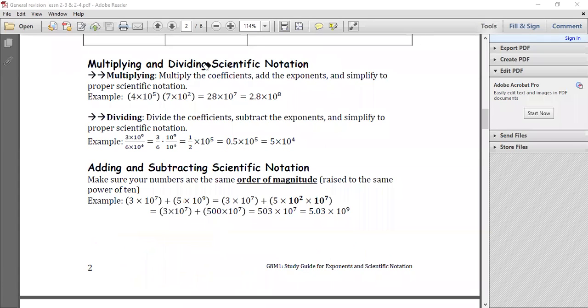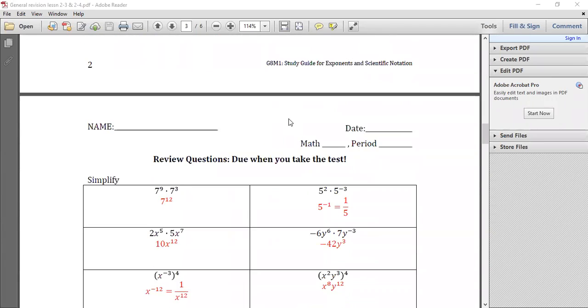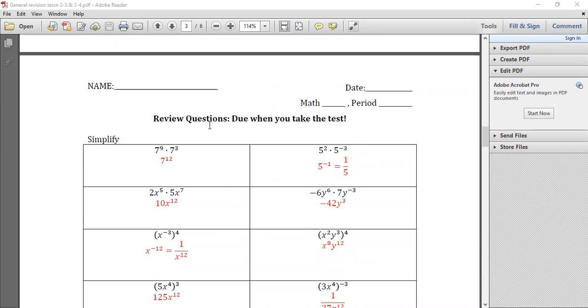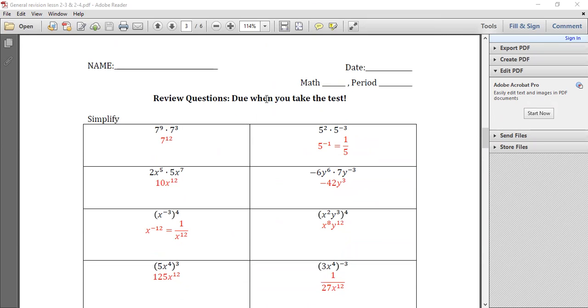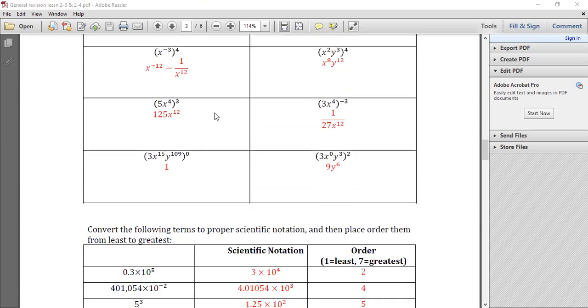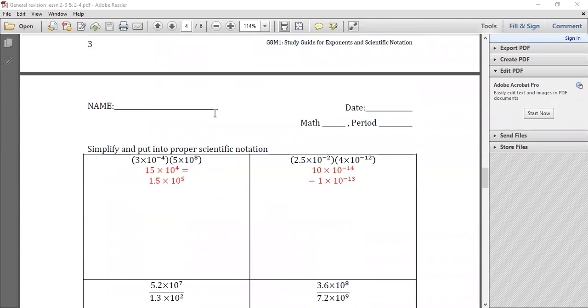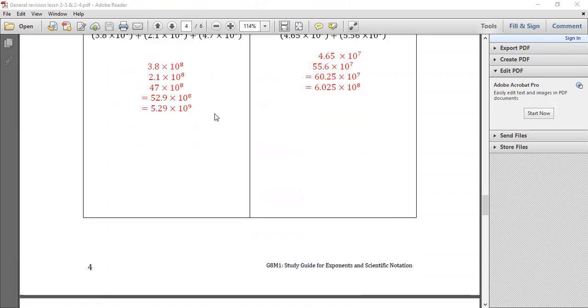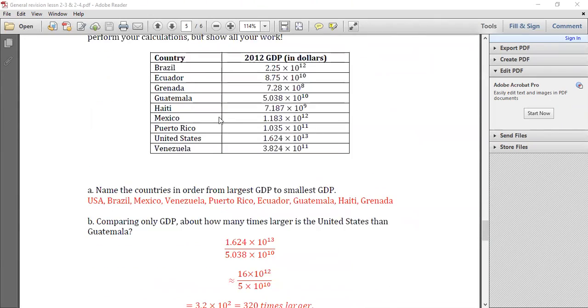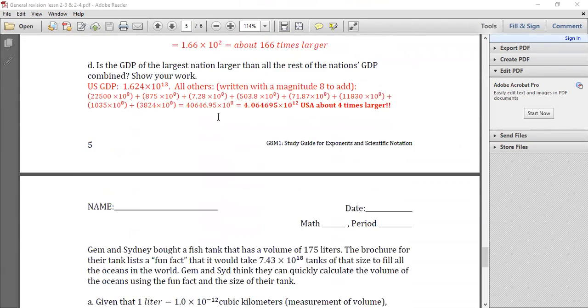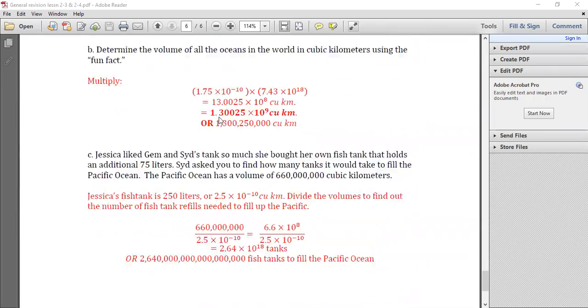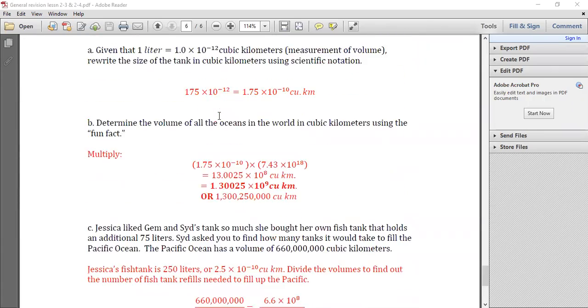Okay, so as I said, in this sheet we revised all. After that, you will find review questions. This is the type of questions which you can expect as applications of this lesson when you take the test. So this is a sample of the questions which we can have in our exam. So this is the part which we already started today in our class, and we are going to continue tomorrow, inshallah.